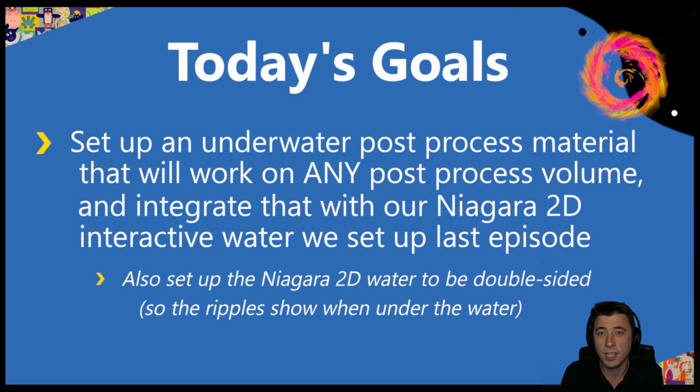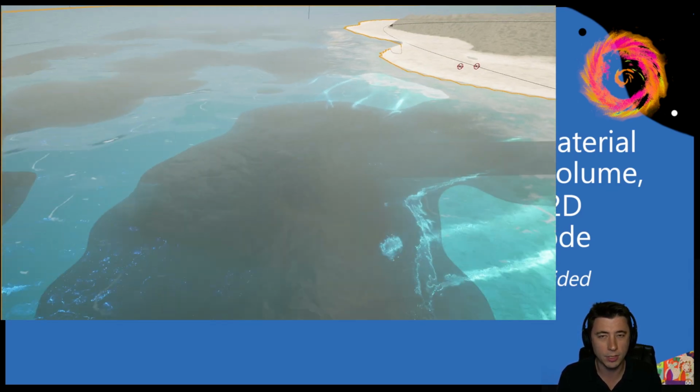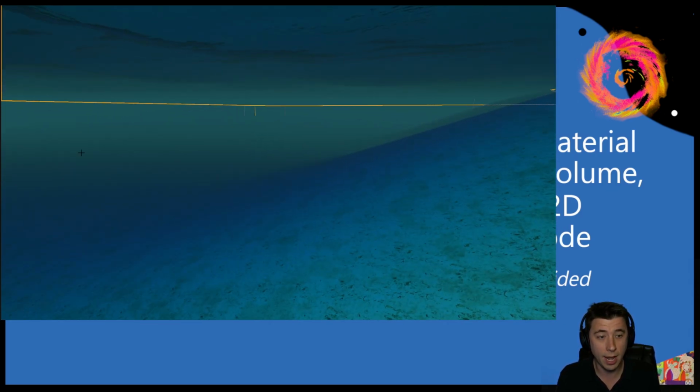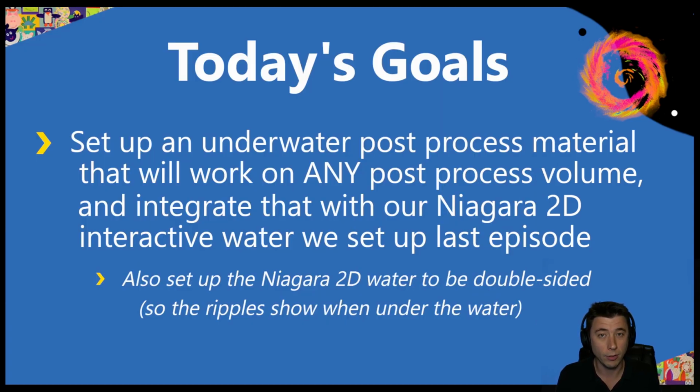Hey guys, welcome to today's episode. When I was thinking about recording this episode, I was thinking to myself, man, I don't know diddly squat about post-process materials, so how the heck am I going to make this episode? But I was on my morning walk, and then it hit me suddenly: why do we need to create a brand new post-process material for water when our UE5 water already has one? Why can't we just go into that material, take what they already have, and apply that to any other water that we have in our game?